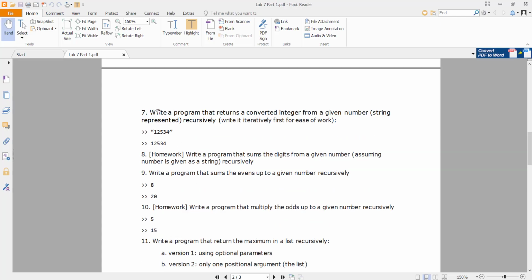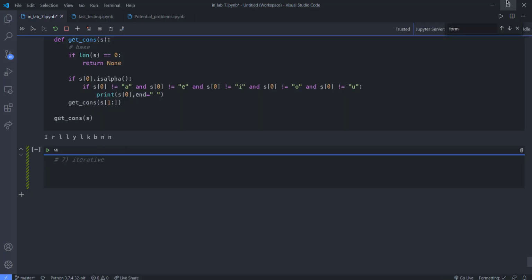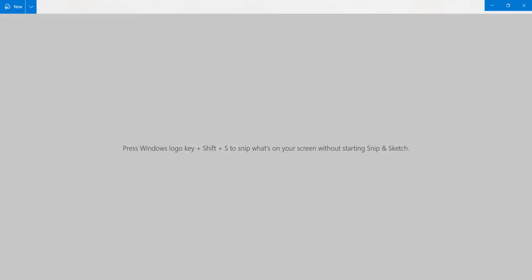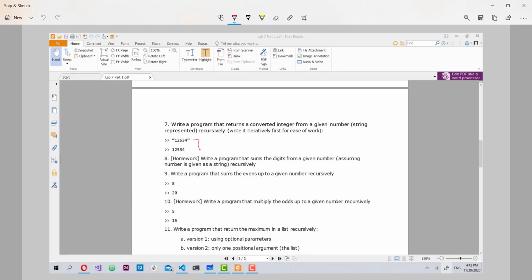All right, so let's take problem number 7, right? So it's just converting a string representing a number to the actual numerical value, right? Typically, problems like this can be solved in one of two or three approaches, to be specific. The first approach is that you can solve this using ASCII, or to be specific, ASCII comparisons.